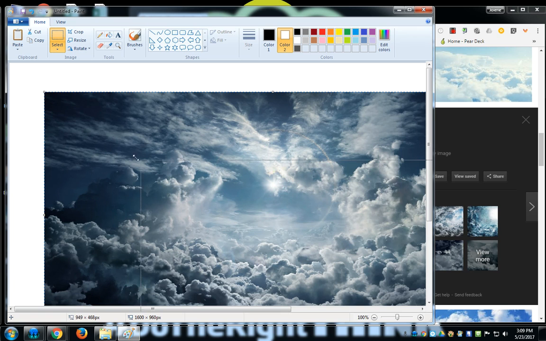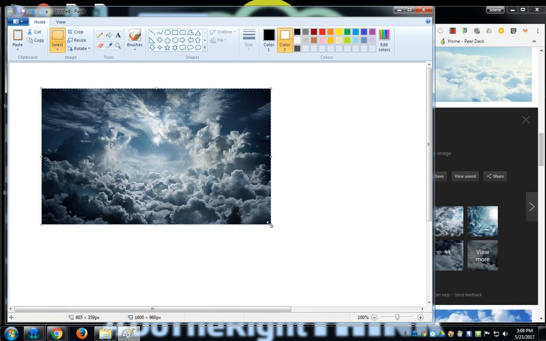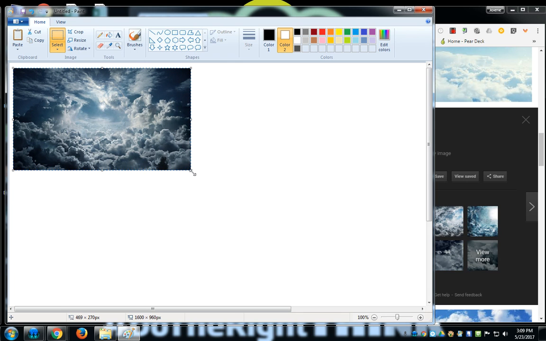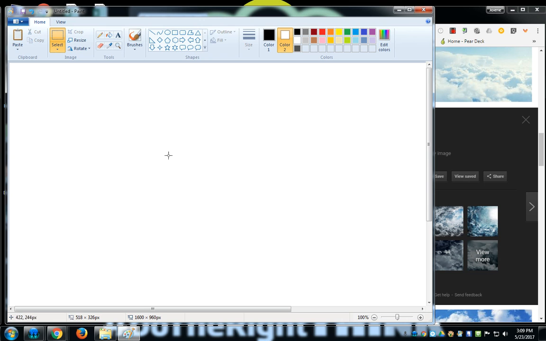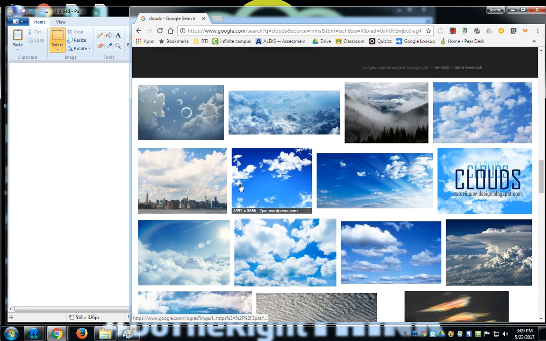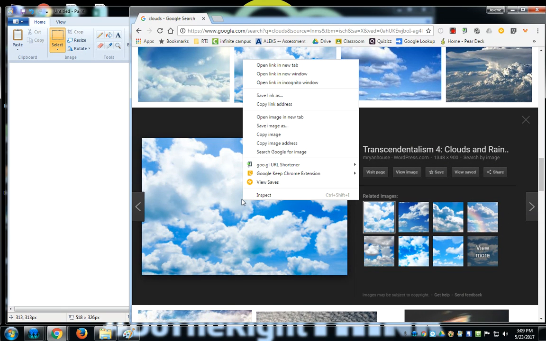As you're resizing, try your best not to mess with the proportions. Okay, so grab from the corner and try to keep, if you notice my proportions, I'm trying to keep those as close as I can. Now, as I'm making this smaller, you can see that it's kind of pixelated. I don't like that. I'm going to start over. So I'm going to come back and pick a different picture. There's something weird with that one. And that's okay. We'll try this picture.